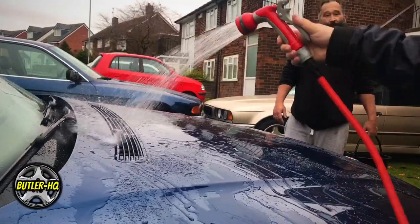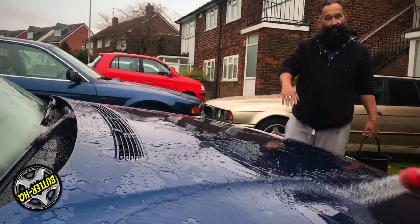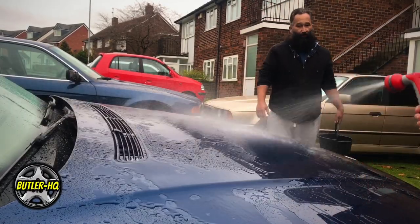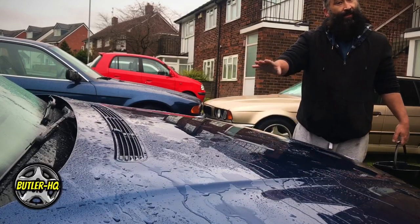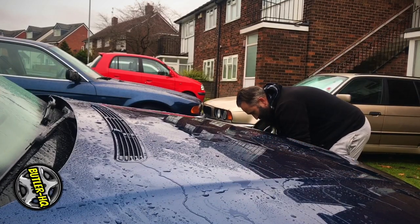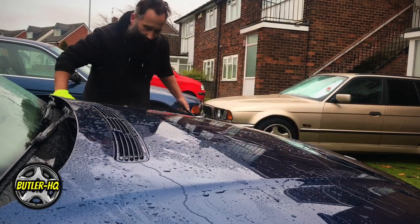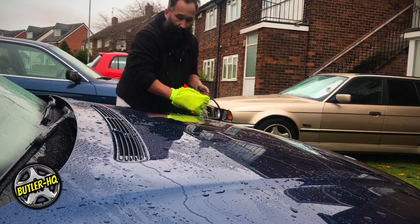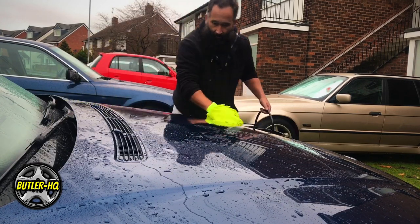So yeah, a test now. I just wanted to water it so we could see some sort of comparison. Yeah, very fast. So you see, it's holding there. It's grabbing. As I say, it's grabbing. And we will be washing the car again when it's all polished up with this product.